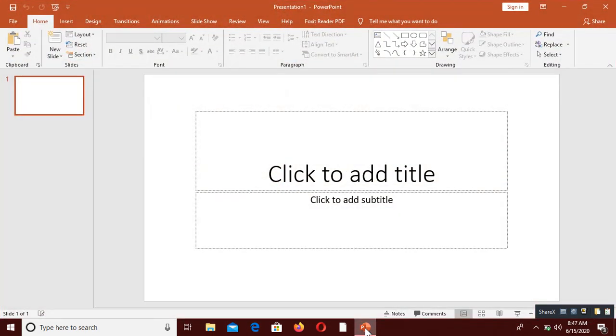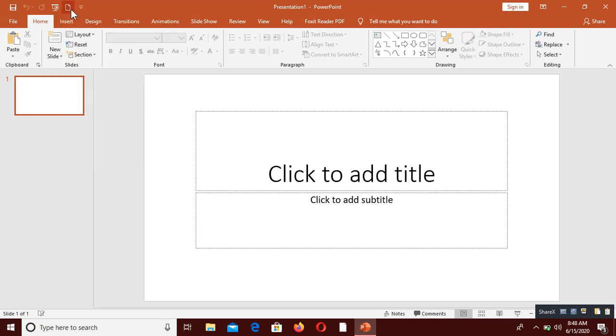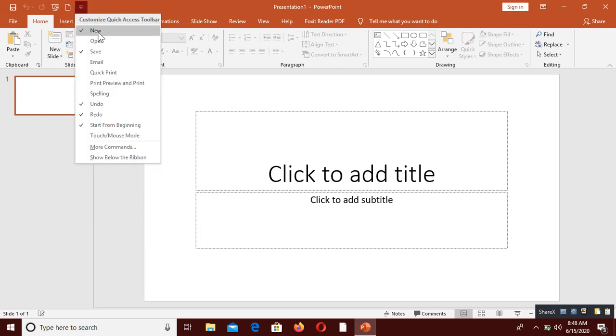You just click once. So the title bar, the control buttons, then we have the quick access toolbar. Just from the name, quick access, it allows you to quickly access commands. You can simply add commands, you can activate the commands. For example, you will see the command New, or Open.